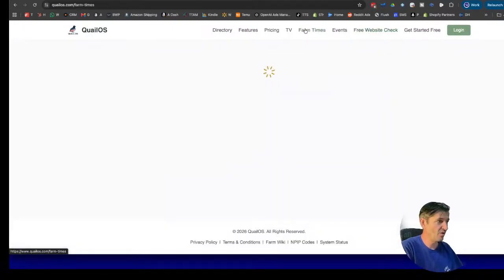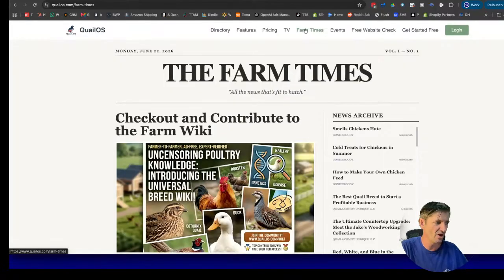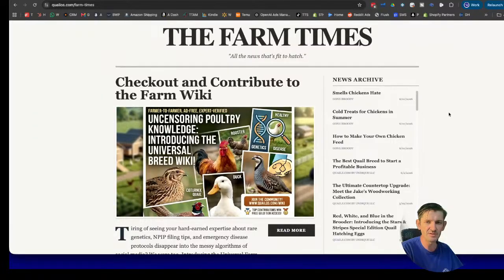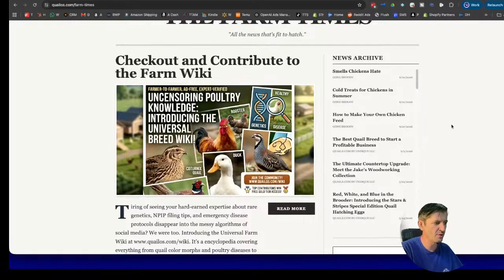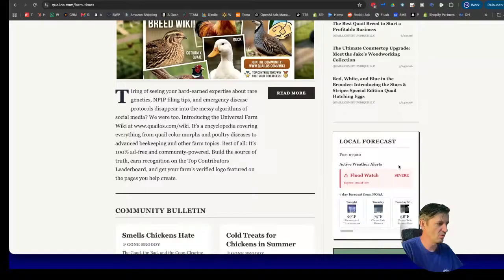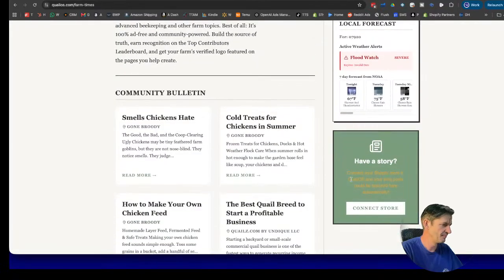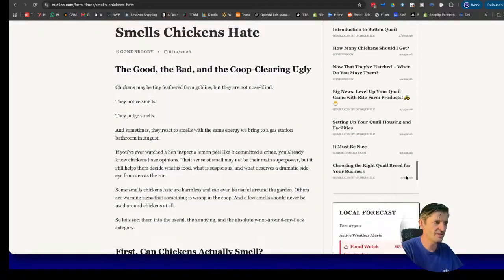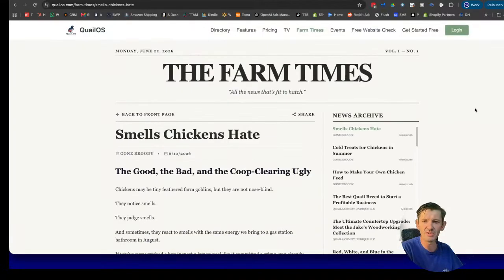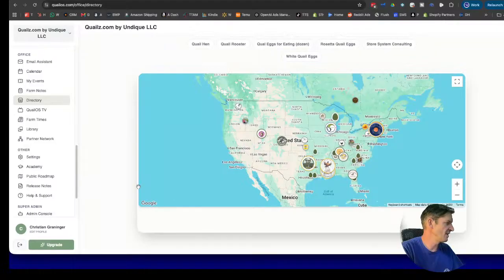Farm Times is also useful and very interesting to see what's going on in the world of farming. We curate that. For any farm connected to us with a Shopify store, we can publish their blog posts here, which is really useful. You see your local weather forecast as well in here when you're logged in, and you can read more on interesting topics. And we have a quite extensive archive already, so take a look and have a good read on a Sunday afternoon. Now let's go back into the main system.